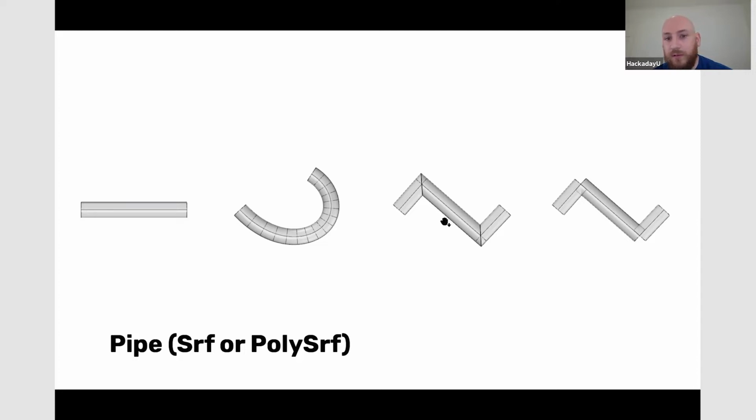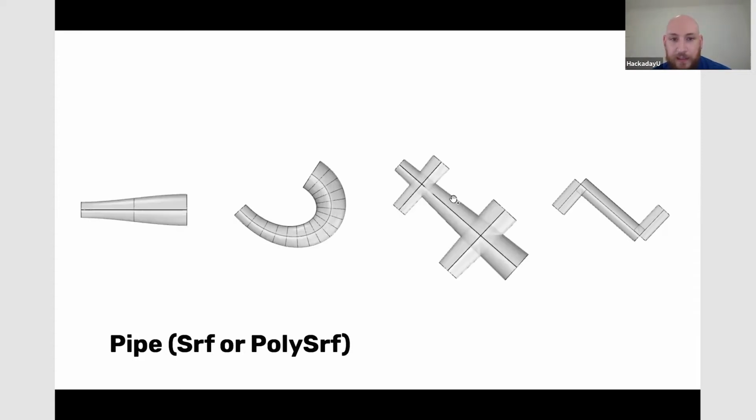So in certain cases, you might want to rebuild the curve before doing the pipe command, so it's all joined and it's going to do a single pipe command. If I do a different radius, that would be tapered pipes, and it doesn't work that well on polylines. It just makes 3 separate pipes.